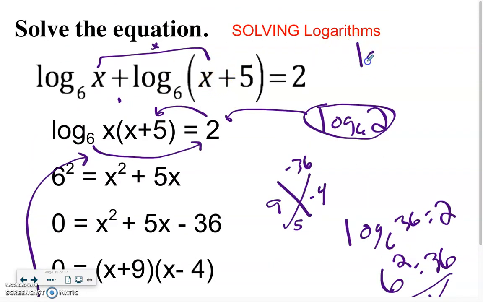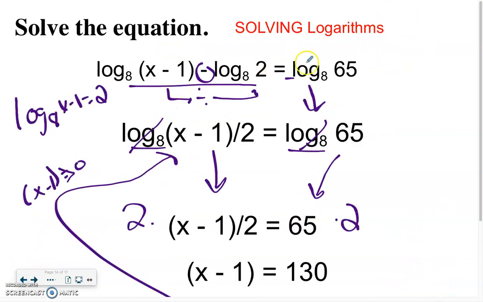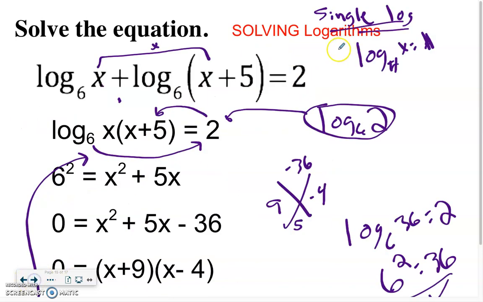And this is when you have a log of some value that is equal to some other number. So we only have a single log, and we want to think of this process as a single log. As an acronym, they're singles, where before we had double logs on both sides, traveling in pairs. If they have double logs, we can just drop them as long as there's one on each side of the equal sign. Whereas if it's a single log, then we have to switch to exponential form to solve.